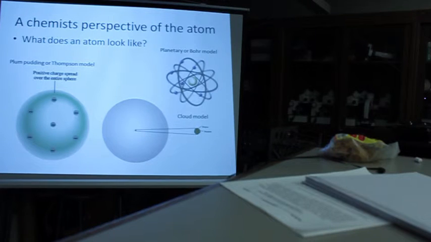So how do these things actually fit together? What does an atom actually look like? So here are three models that I was able to find. I think these two you've probably seen before, and then this is an older one that was in the chemistry textbook that I was using as a reference. So we have these various pictures of what an atom could look like. And so do you guys have any reason for rejecting any of these, or do any of these seem right to you guys? What do you think?